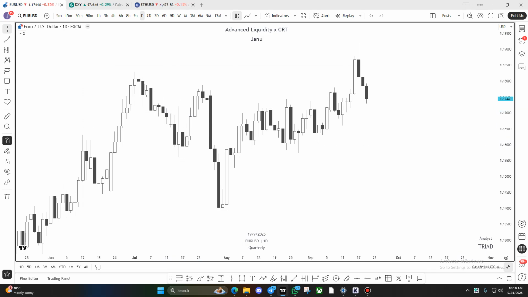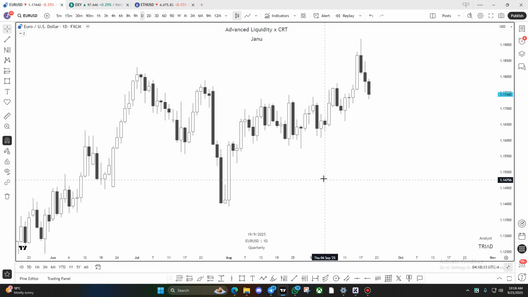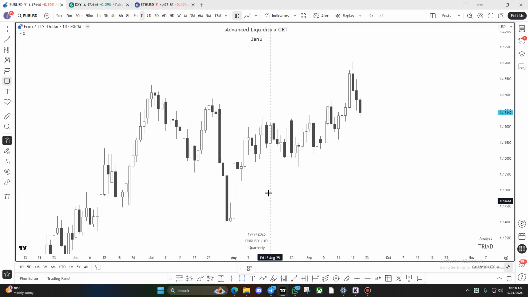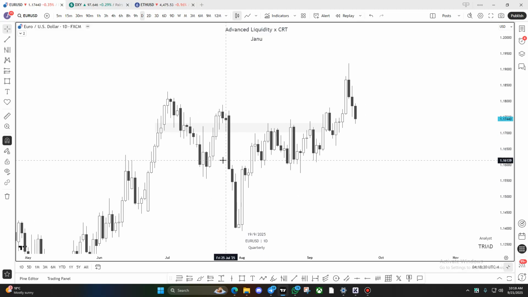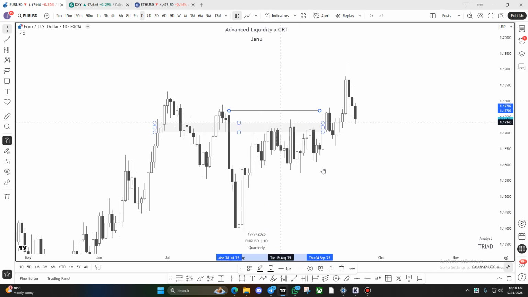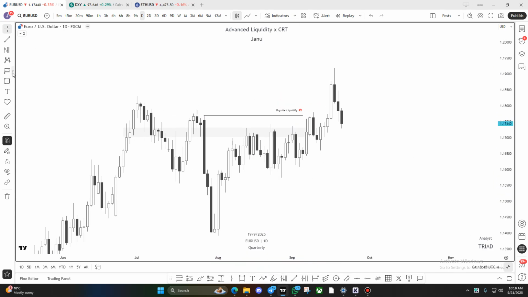All right, if we take a look at this example right here, this is just the quick basics of advanced liquidity, where price had a bearish market structure shift. It returned back into resistance and it's struggling to break through the resistance, creating the illusion that it's bearish after the bearish market structure shift. Price is struggling to go through this resistance. Then we say liquidity is being engineered at the swing high above it, and that's buy side liquidity.